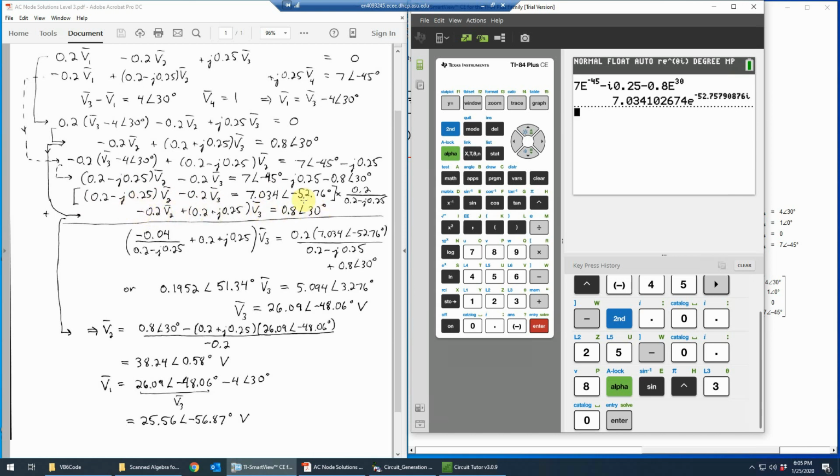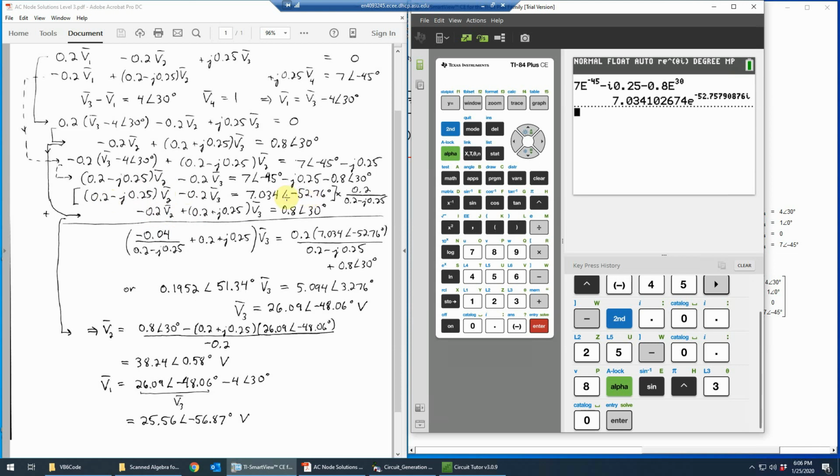So it would express V2 bar in terms of V3 bar, giving us a single equation and a single unknown. Again, algebra with complex numbers is done exactly the same way as with real coefficients. There's really no difference, except we have to do complex arithmetic. Of course, we could have solved for V3 bar and plugged that in here, or solved for either variable. In any case, there's a variety of methods.